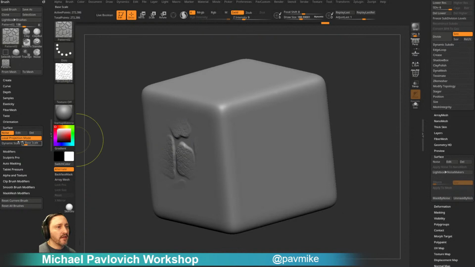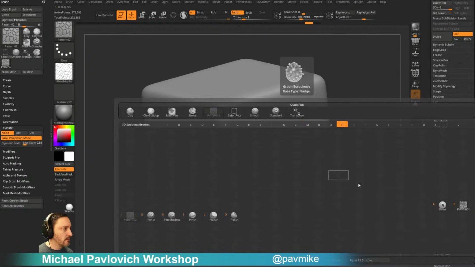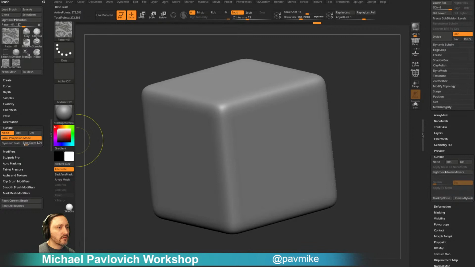And then with dynamic scale off, we can change that base scale. So now we can go in here and say like 0.5 and now it'll stay consistent no matter how hard I press. This one kind of builds up because it's based on the standard brush. However, if we go in here to BP brush pattern 01, same thing, we'll turn off dynamic scale. So now we'll change this base scale down. This one is based on a single layer brush.